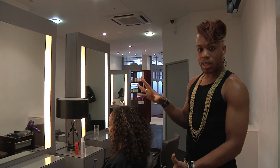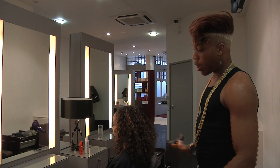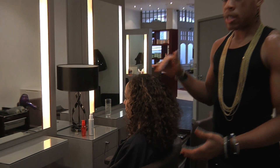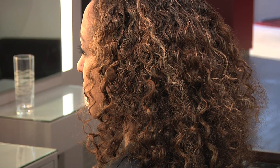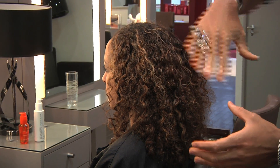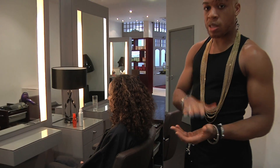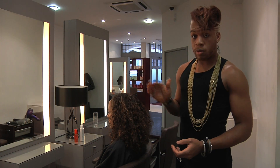I have my model here today, Bea, and she's a Casually Fabulous everyday lady. What we're going to be doing today is smoothing out her hair. As you can see, a lot of people will refer to this hair as mixed-race, frizzy, curly, bushy, Afro hair. It's naturally got a lot of dry, frizzy texture going on. The ends have been pre-colored and the roots are virgin, so you get dry frizziness towards the ends and more density and smoothness at the roots. We're going to smooth it all out and get a consistent look from roots to ends.